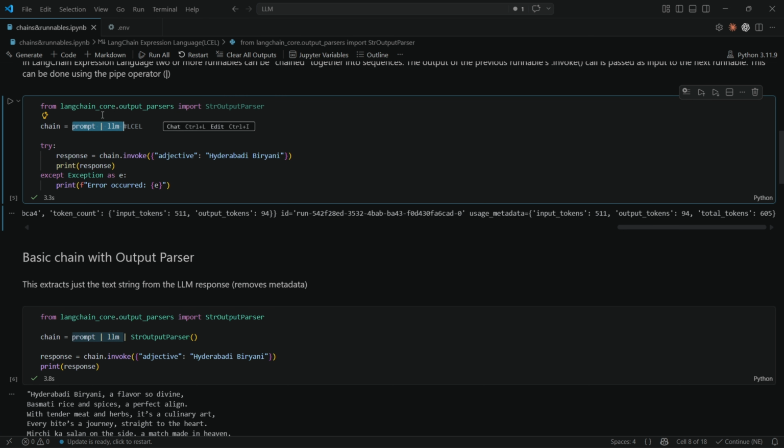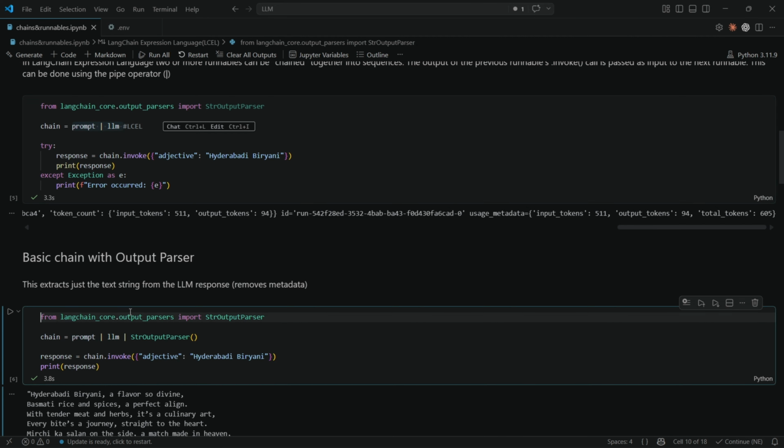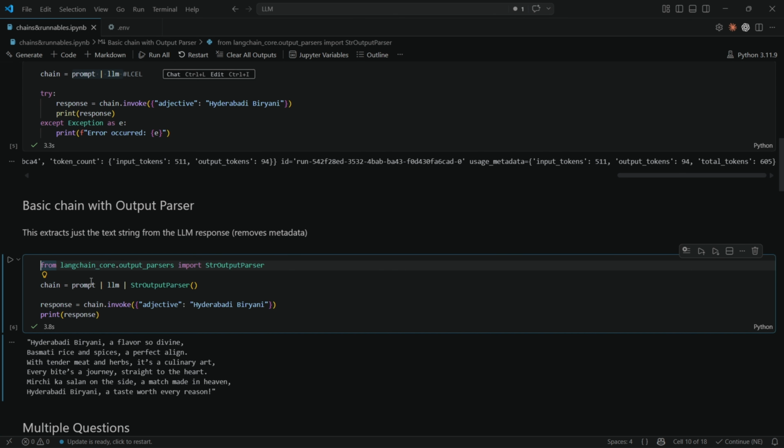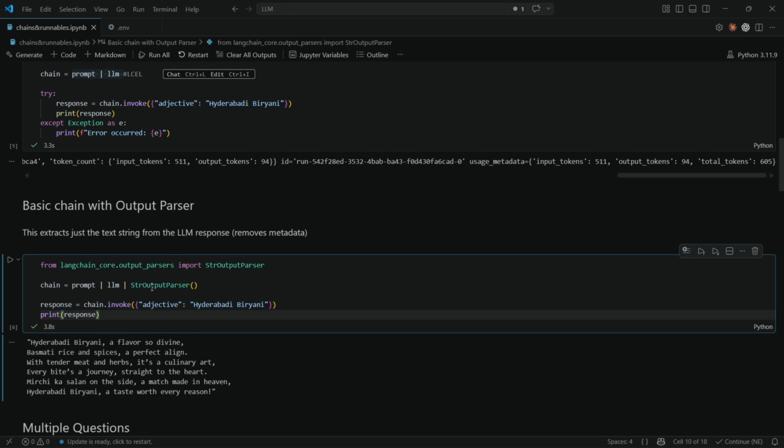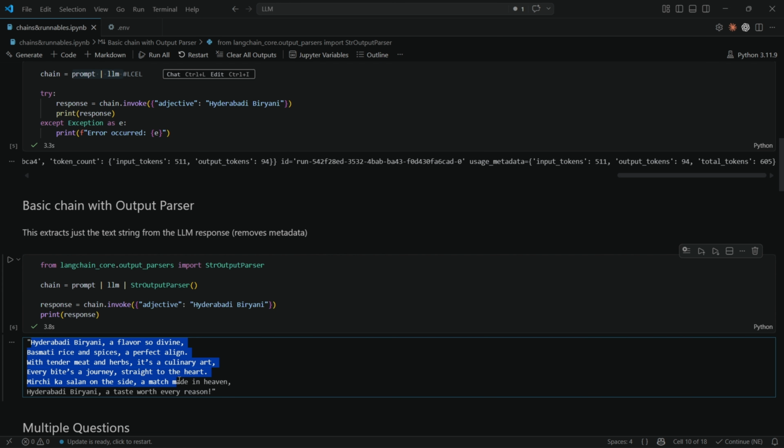If you keep the LLM in front and the prompt after it, reversed, it won't work. We need to follow the same sequence: first prompt, then model, then output parser. Whenever we give the adjective as Hyderabad biryani, it gives only the answer.